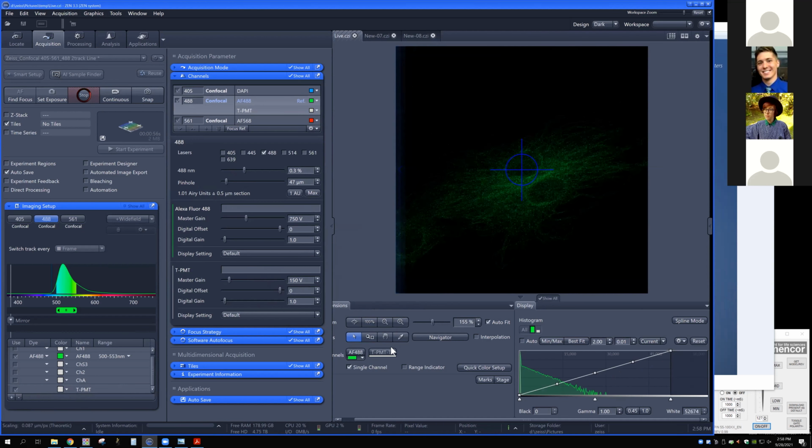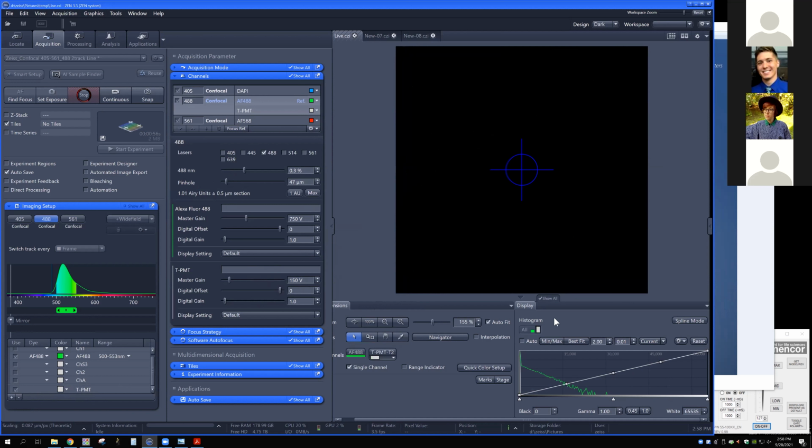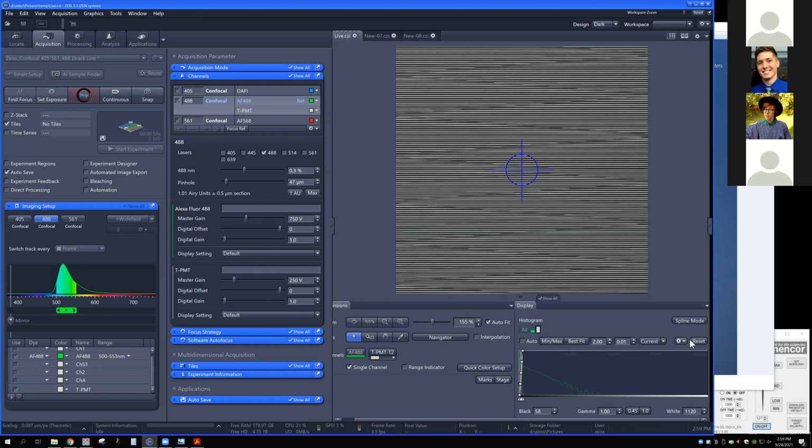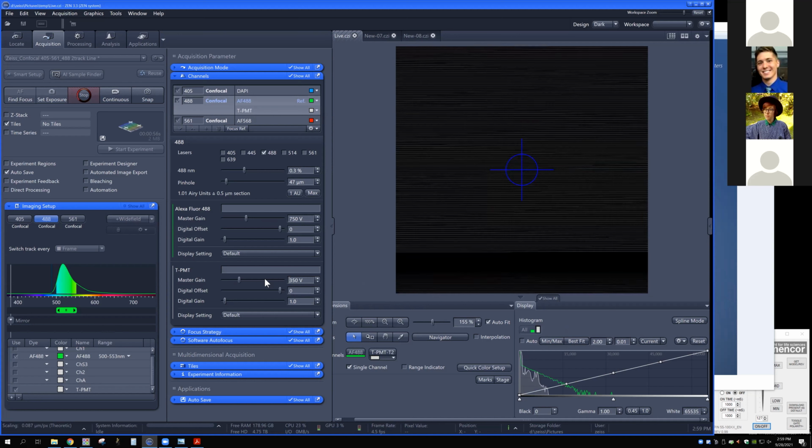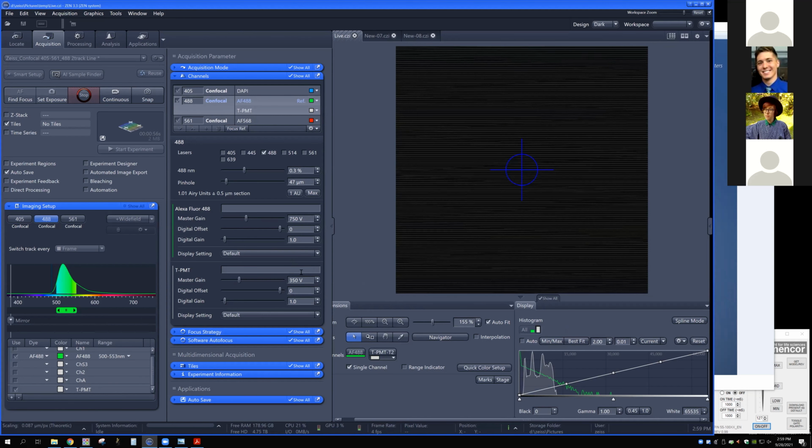What it does is it effectively, and this sample is going to be boring because there's really no signal on it, or it's very thin cells, so there's not really much going on with it. But this basically would give me a bright field image for free. It doesn't take any longer. It doesn't use any more laser. I don't have to bleach anything. I'm just piggybacking off of an existing channel to get this bright field image, which again, obviously I should have kept the convallaria on there. It'd be a lot more exciting. Let me work on that a little bit.